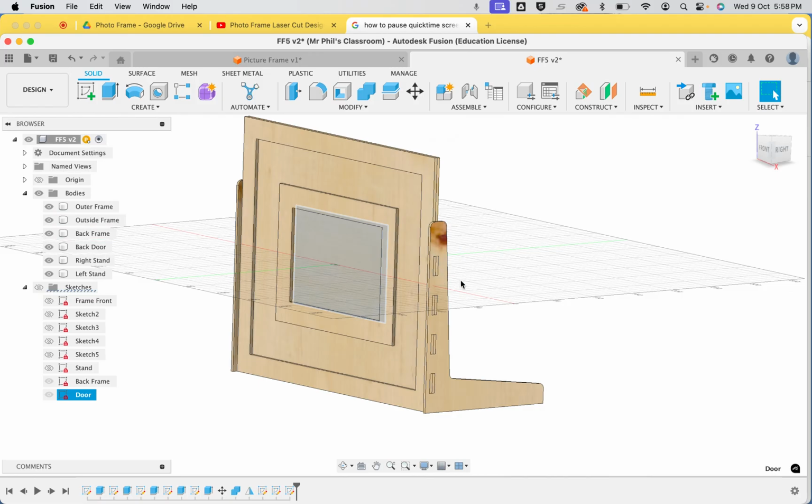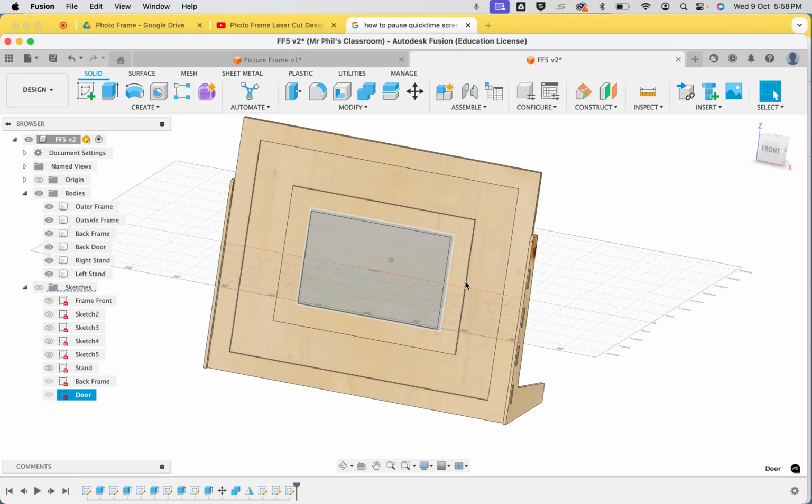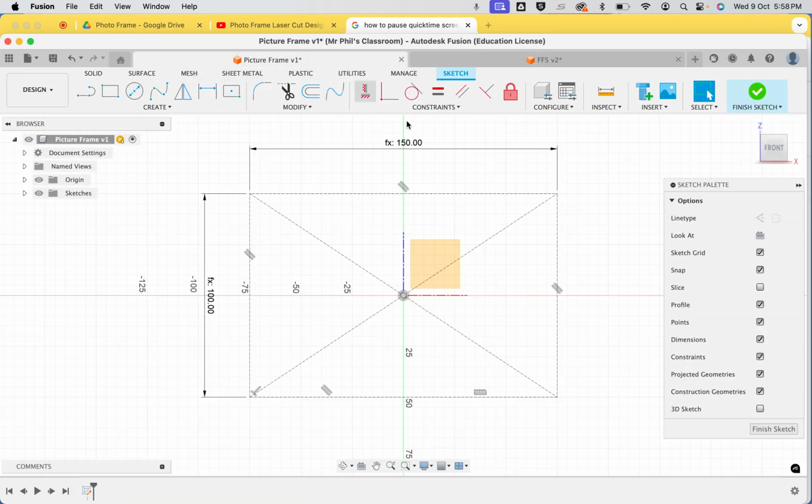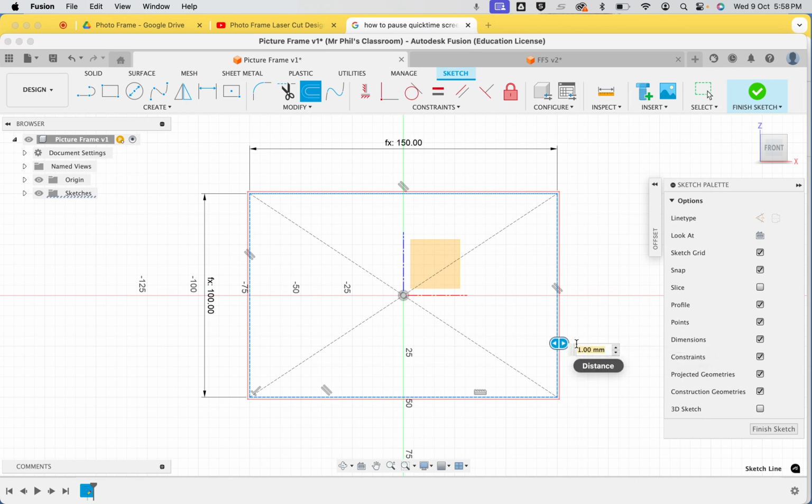All right, so now I'm just going to go back, here's the finished model over here. So what we want to do now is make the frame that goes around the picture, okay? So we're going to use this tool a lot, the offset tool. So I'm going to click on all four sides of my reference image. And with the offset tool, what I quite like to do is drag it out a little bit, the direction I want to offset it, if it'll let me. Don't think it'll let me this time. So I want to drag it out this way.